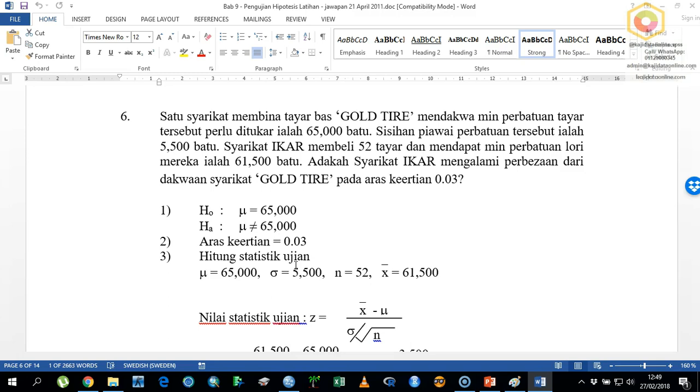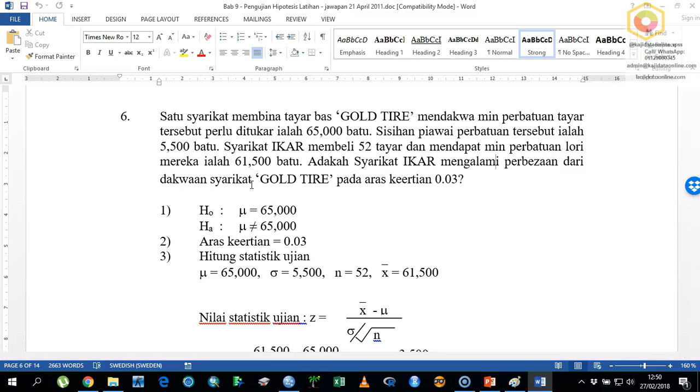But unfortunately, one company, the Ikrar company, is trying to establish their own research. So they buy these 52 tires and put them in their trucks, and then they find out that it does not reach the 65,000 estimated by the company. So we want to understand whether this is less than, equal or not equal. Therefore, you will see here it is not equal, right? Why do you say not equal? Because it's not sure. You see, does the Ikrar company experience a difference from the claim? It is an unsure statement whether it's more than or less than. We are not sure. So how do you make sure of this?